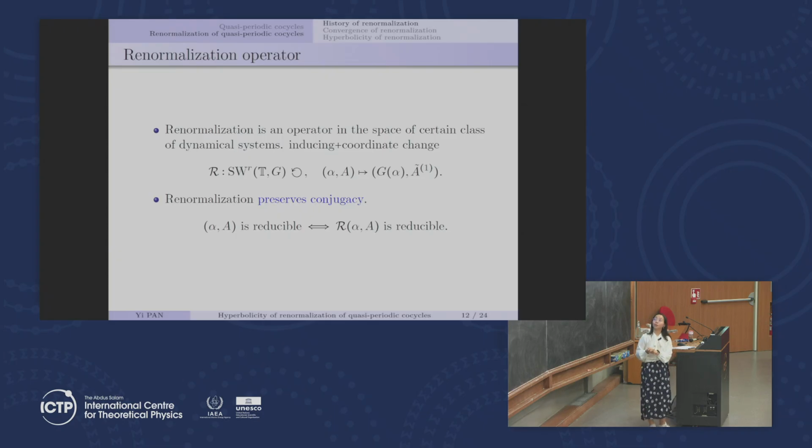This idea of renormalization operator arose in many forms in mathematics and physics. Renormalization in dynamical systems was studied in the 70s by Feigenbaum, Coullet, and Tresser, concerning unimodal maps. And since then, there are many people working on it. The case we are focusing on, the quasi-periodic one, started with Arnold and Herman-Yoccoz when they studied circle diffeomorphisms. And the one I'm going to talk about, the quasi-periodic cocycle one, was started by Avila, Krikorian.